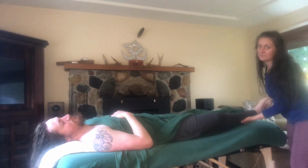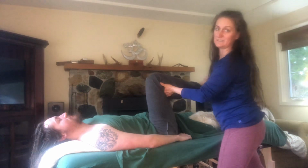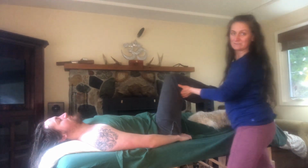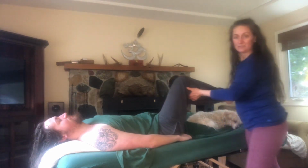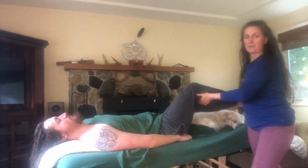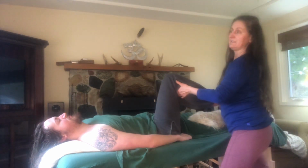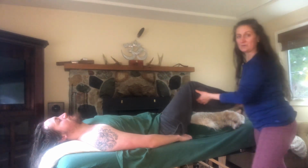So I'm going to lift the foot up and tuck the linen under the leg, and then just hold the knee and the foot and ask them to relax their foot into my hand as I just pump up and down, maybe 50 times. Essentially this is pumping the inguinals and the popliteals, so in the groin area as well as behind the knee. We're both getting that lymphatic pump at the same time. And then we just need to pump the ankle before we do the unidirectional strokes up. So you're opening up the channel.